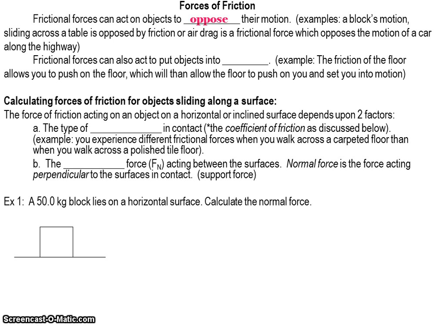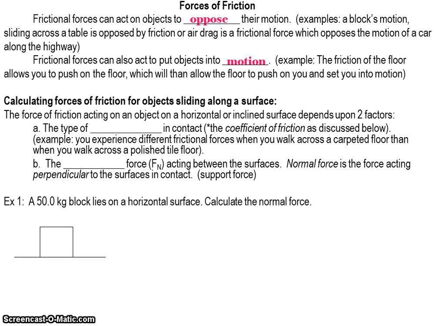We need friction to actually get us to move. So it also helps put objects into motion. So if there was no friction between the car tires and the road, then the car would just spin out. The tires would spin, and there would be no traction, no friction, so there would be no push back from the road on the car, and therefore no motion. So it's not always a bad thing, but when we're moving, we typically want to reduce friction so that we can move with less force.